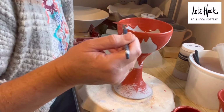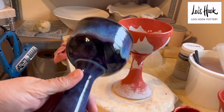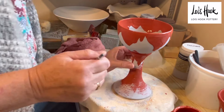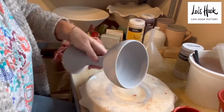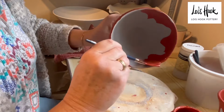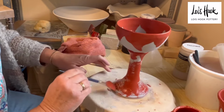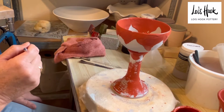So if I show you again on this one, that's what we're trying to get. Okay, I'll let that dry. Do the same with this one. Okay.